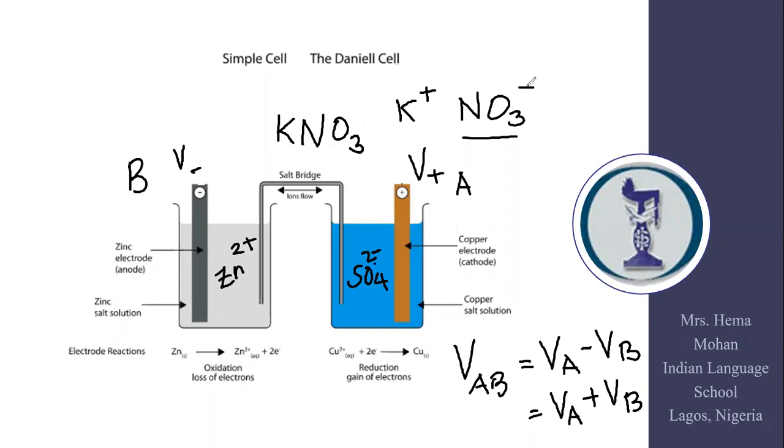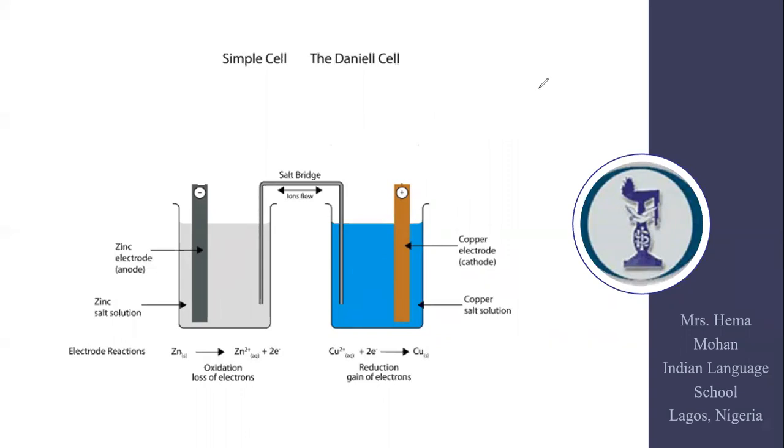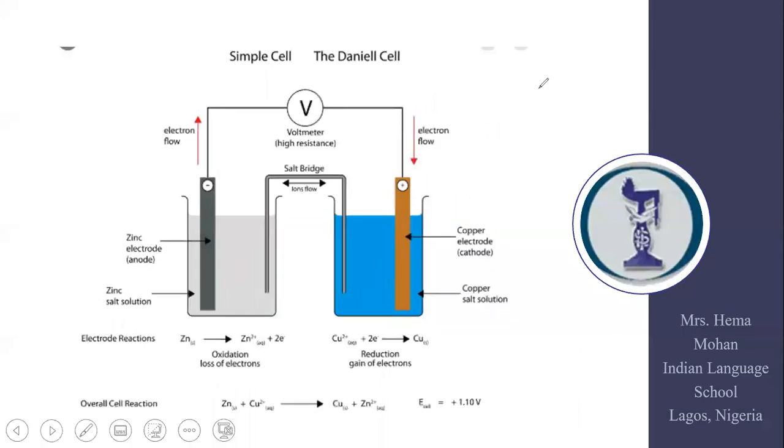So effectively, if I connect a device that is going to measure the potential across these 2 terminals, which is definitely not a voltmeter, though I'm going to show you the next figure where I connect a voltmeter, by voltmeter I don't actually mean the voltmeter that you see in your laboratories. We are going to use a different kind of meter, which we will do in the forthcoming classes. If I measure the potential difference across these 2 terminals, that is what I'm going to call the EMF of this cell.